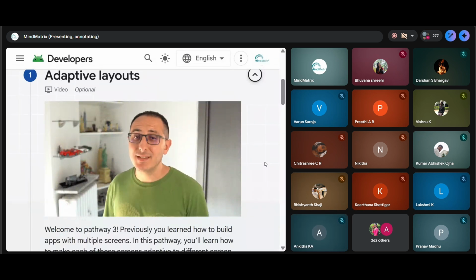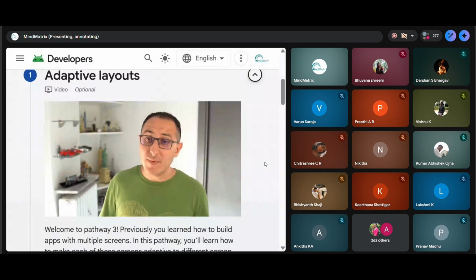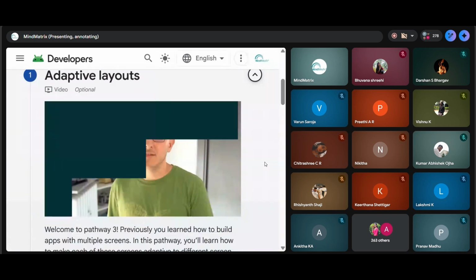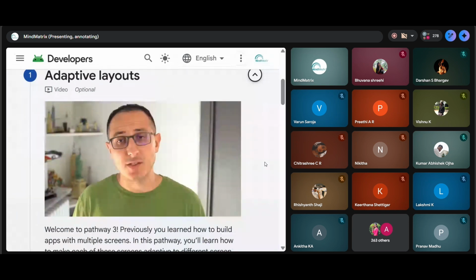Last but not least, adaptive layouts also mean that content should be displayed in different ways based on the space your app has on the screen. Remember, it might run in full screen or in a small portion of it. Let's check some examples of adaptive layouts and solutions.